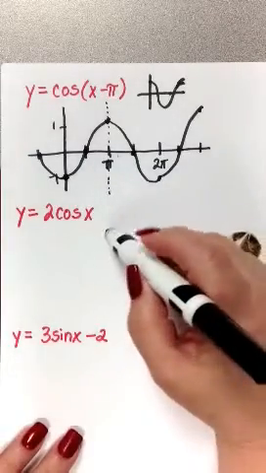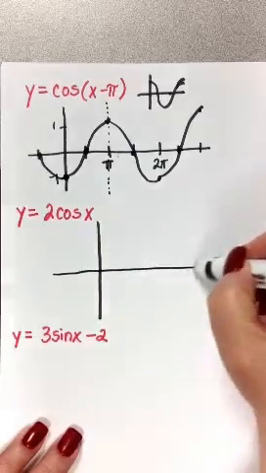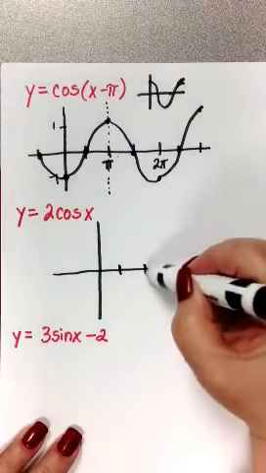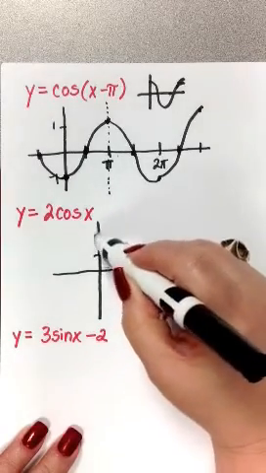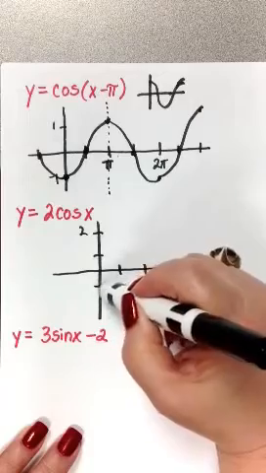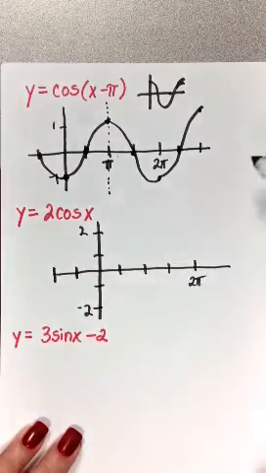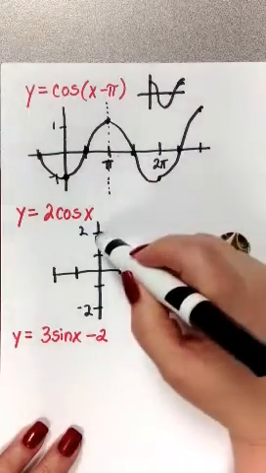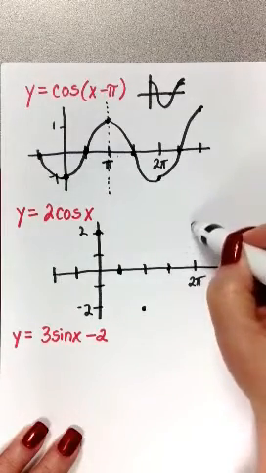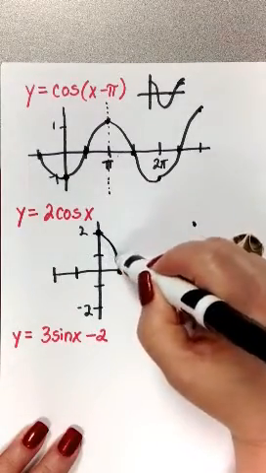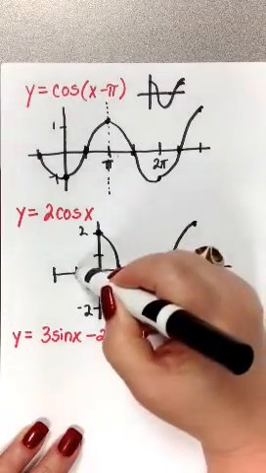Next we have a cosine function, but it has a change in amplitude. There's no period change, so it's still going to have 4 tick marks this way. We'll call the fourth one 2 pi. But instead of going up 1, we're going to go up 2, and we'll go down 2. When I sketch a cosine function, I start at the maximum, and then I cut the axis, I reach the minimum, cut the axis, reach the maximum. So there would be one complete cycle of our cosine function with an amplitude of 2.